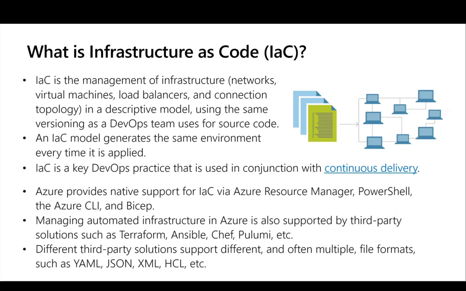As Brian mentioned, today's session is focused around infrastructure as code — what are the different options we have in Azure or even in third-party solutions? Infrastructure as code is one of the ways to manage cloud resources as software. It allows you to deploy the same environment in a consistent manner. For example, if you have multiple environments — development, staging, test, and production — you want the same experience every time you provision resources. This also supports DevOps practices, since you can deploy resources as part of your core deployment pipeline for continuous delivery.